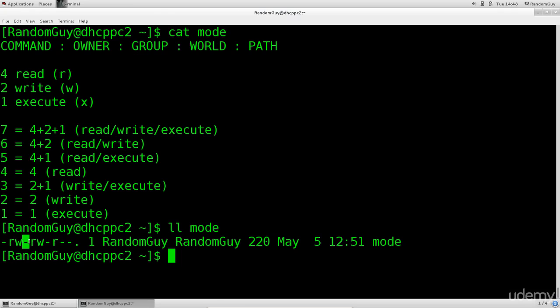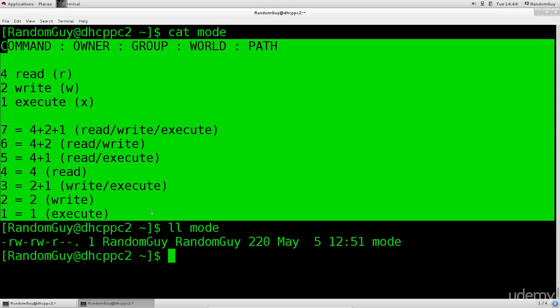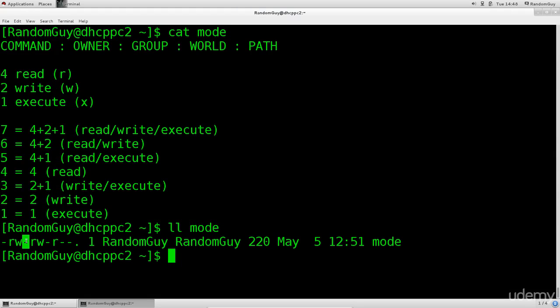It does not have the permission to execute the file, although if I am the owner of the file, I can give myself the execute privileges as well. However, until I do so, I will not be able to execute it at all. I know that mode has nothing to execute in it, but still. Suppose there was a script here which was to be executed, and unless I actually gave it execution privileges, there would be no other way I could do this.